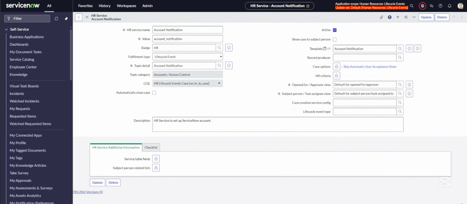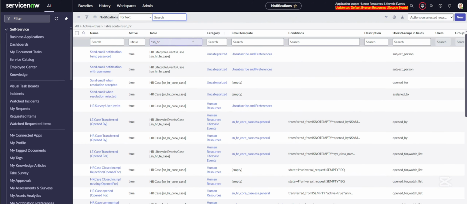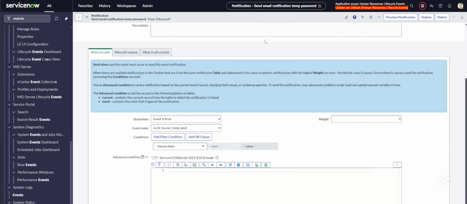I was really confused about what it was doing. It doesn't seem like it's doing anything. Then I stumbled across some notifications that are going out: send email notification and send email notification with username. These are two out-of-the-box notifications. Let's go into one of these.